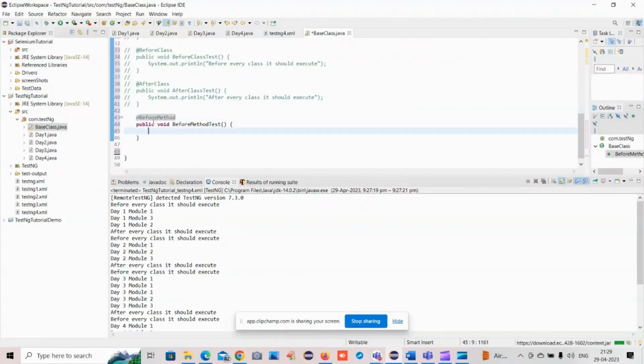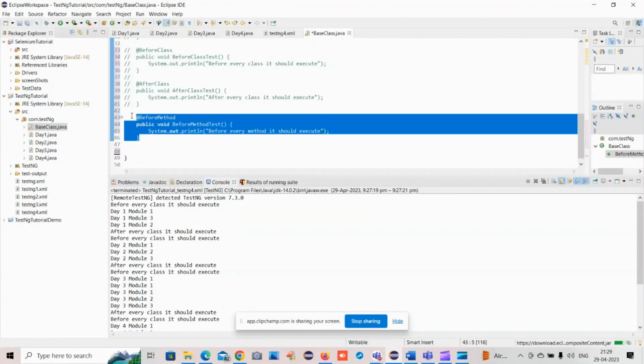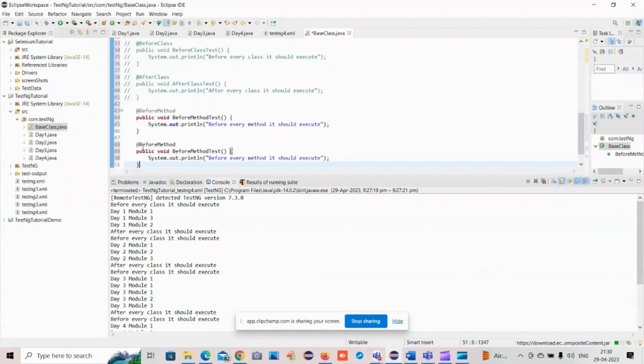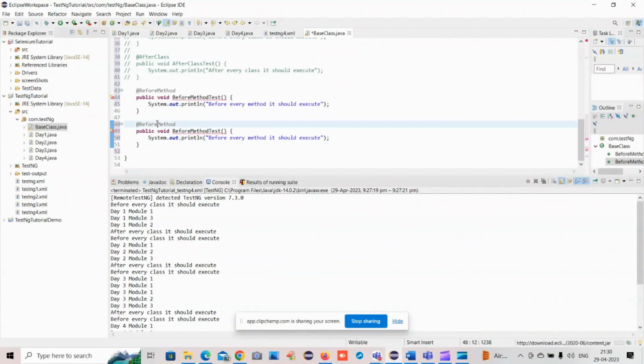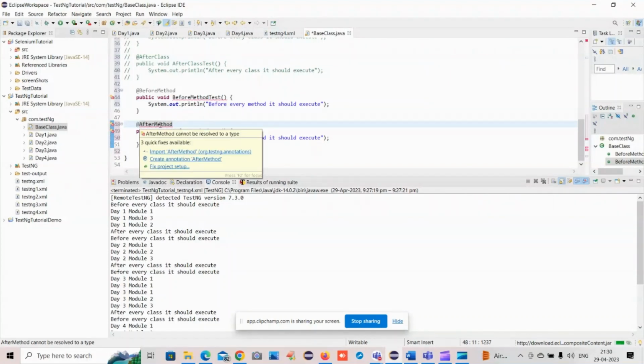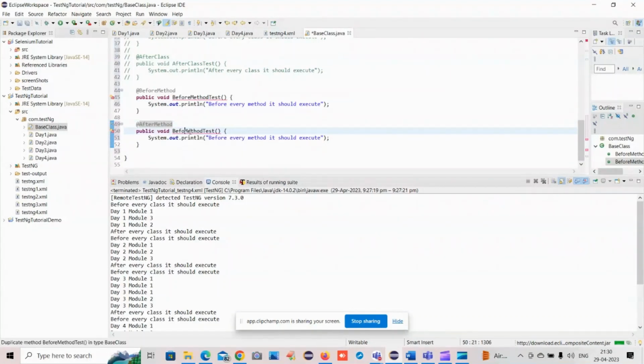Okay, and we will print one message just like, before every method, it should execute. And the same we will write again for the AfterMethod also. We will just import it, and it should be the After one. So after every method it should execute.